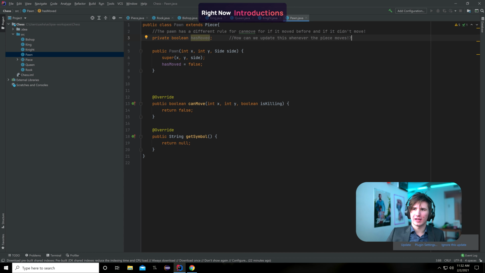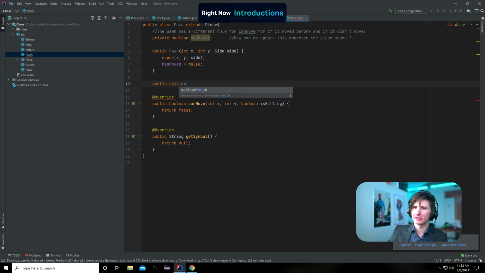We could in our board class say, if the piece that we're moving is an instance of pawn, then has moved equals true, right? That is possible, and that's a solution that some students would probably come up with if they don't learn this well. But we can also move that check into an overriding method. It's more clean code because now we can treat all the pieces the same. We can just type piece.move, and each piece takes care of that for us.